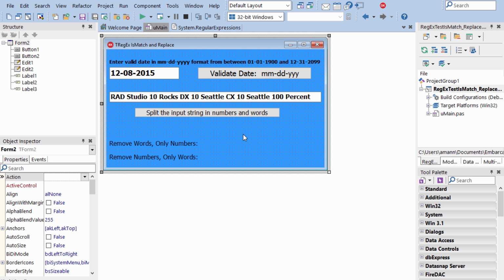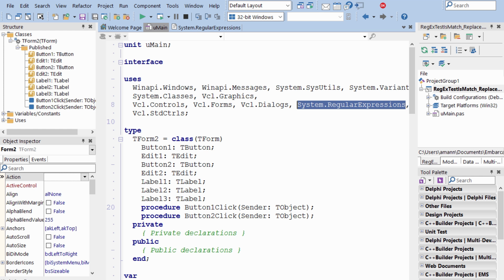This example is a Delphi VCL Forms app that I quickly coded to show how to use the TRegEx IsMatch and Replace methods. To use the TRegEx, we add the System.RegularExpressions unit to our uses clause. For any new code written in Delphi, it's best to use this regular expressions unit that is part of Delphi rather than one of the many third-party units that may be available.